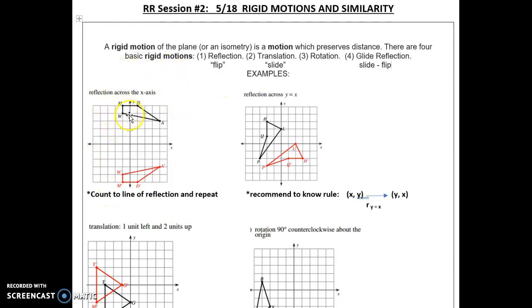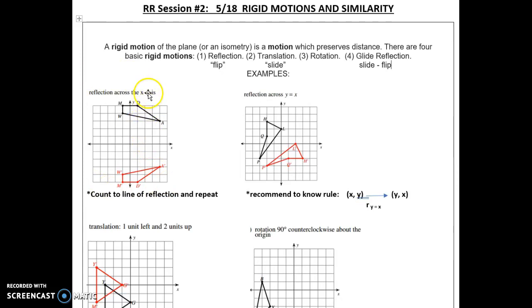This happens to be a reflection in the x-axis, where we take this original or pre-image and we flip it over the x-axis to get the image. Remember, in order to do a reflection, you take the point, we'll start with W, you count to the reflection line, 1, 2, 3, 4, and you repeat, 1, 2, 3, 4, and that's where you get your image point. A reflection in any axis, X or Y, is fairly easy.